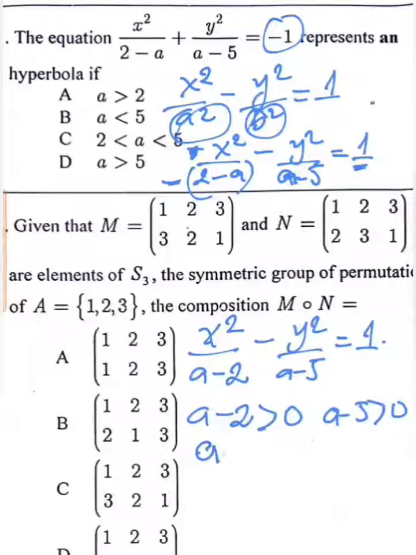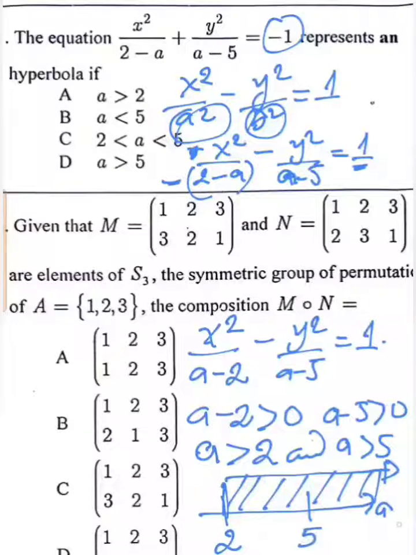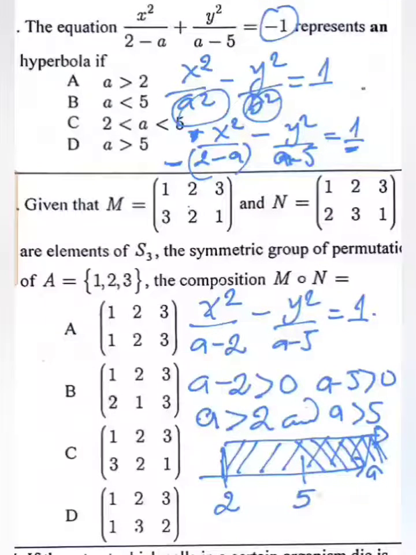So here we have that a should then be greater than 2 and a should be greater than 5 in this other case. So looking at the two inequalities, we would see that there is 2 and 5 as the critical values, and a being greater than 2, it means it has to be in that region, satisfying it, whereas a greater than 5 has to be in this other region, and the two regions actually intersect where a is greater than 5, and so a greater than 5 is the correct option, which corresponds to D.